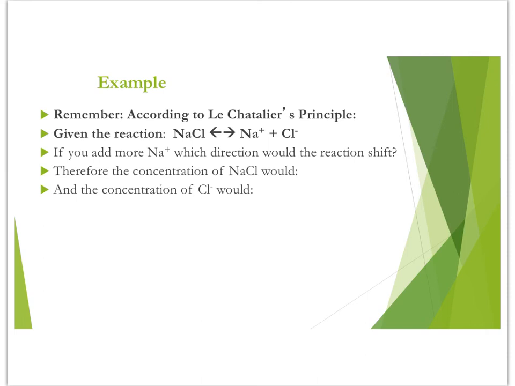So this would be an equation for the dissolving of sodium chloride. When sodium chloride dissolves, the ions separate from one another. So if I asked you, if I added more sodium ions, which way would the reaction shift? You would think, okay, if I'm adding something, that's a CIA problem. If I added sodium ions, the reaction would shift to the left. And if it shifts to the left, the direction that the arrow is pointing in, that's the substances that are going to increase as a result. And anything that's left over, like this chloride, is going to decrease because it's reacting with the sodium to form sodium chloride. So this would go up, this would go down.